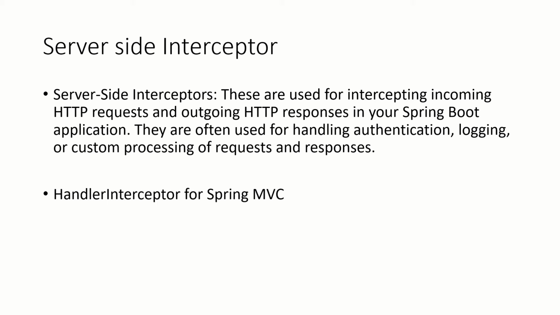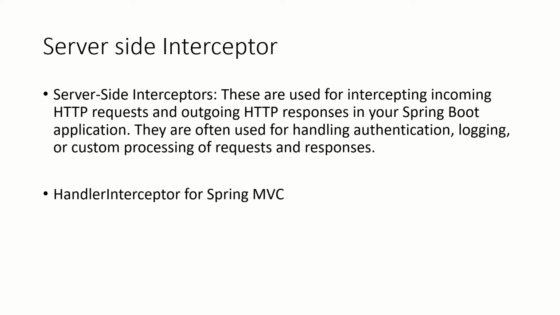Server-side interceptors are used for intercepting incoming HTTP requests and outgoing HTTP responses in your Spring Boot application. They are often used for handling authentication, logging, or custom processing of requests and responses, and also we can use it for error handling. How we can develop that? For server-side interceptors, you can use the HandlerInterceptor interface. How we can use it, we'll see in a separate video where we are going to discuss the server-side implementation in detail with practical implementation.